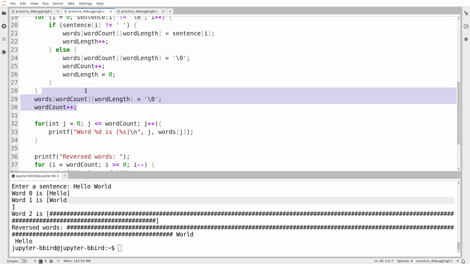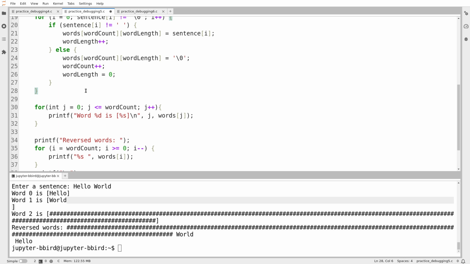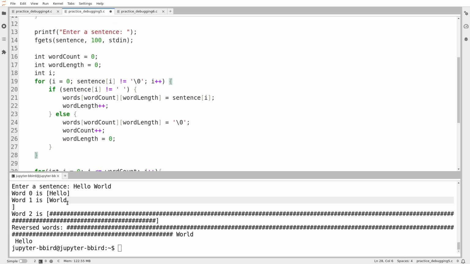So I'm actually going to backtrack. Maybe my solution isn't the cleanest way of fixing it. It would be if I made a couple of other modifications, but I've just noticed another trick that I could use, which is notice how at the end of this I see a new line.